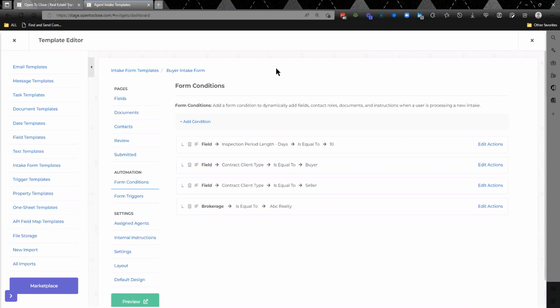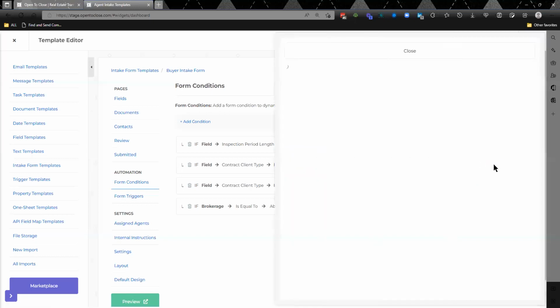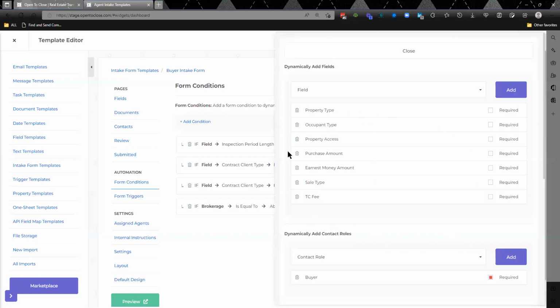So form conditions, think of as a form builder that's building your form while the agent's in it. So the form conditions are actually building the form as you're in it. So it's saying if I say yes to, or if I put buyer in there for the contact type, then the agent is going to all of a sudden see all of these appear. All of these fields will appear, and that's why it's the form builder. It's building the form as they're going. And you're saying, I need all these forms for him to see or her to see. And which ones do I want to make required and this one required if it's a buyer.